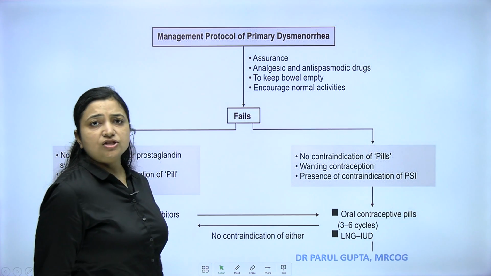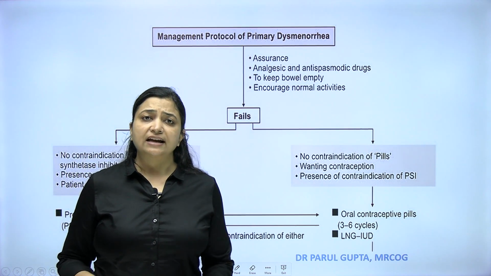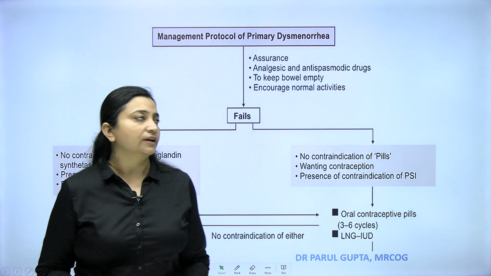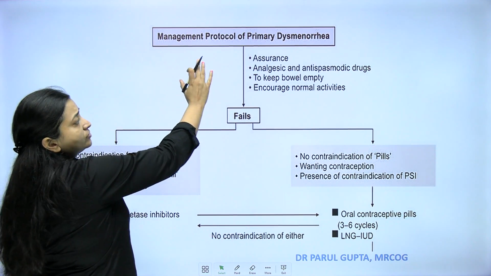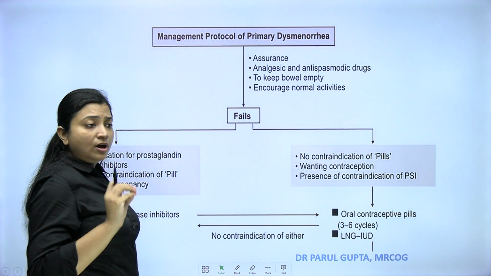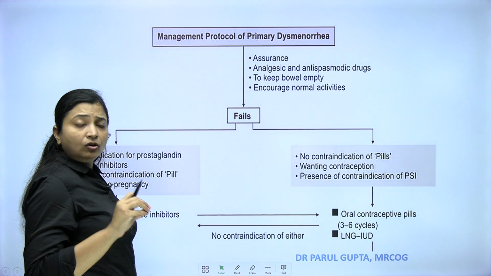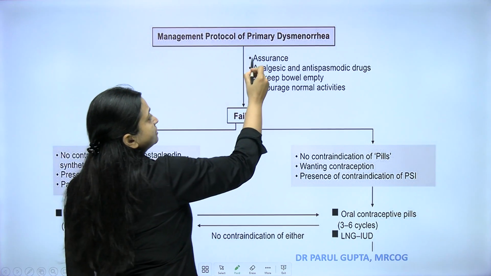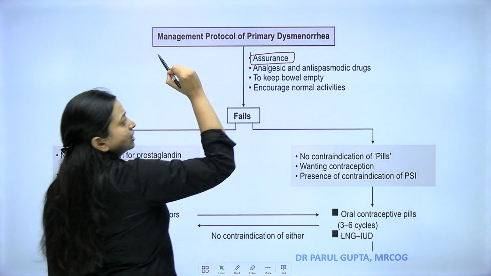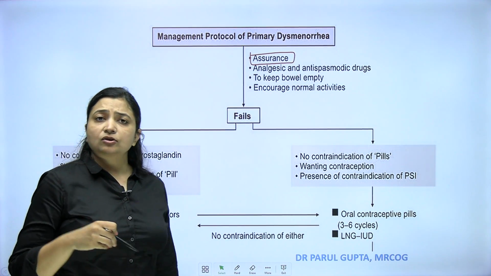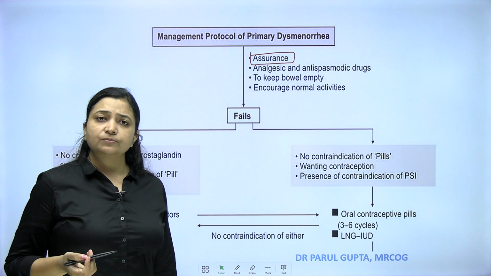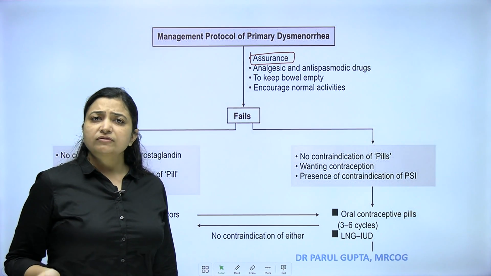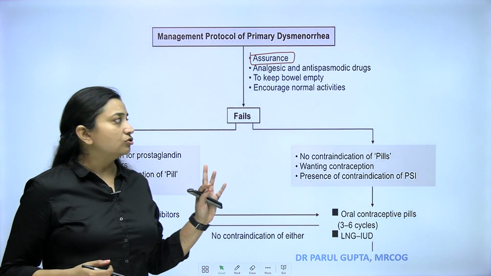How will you manage such a case? Now these girls are extremely annoyed and they say we just want to get rid of this pain. First of all, a good history taking, and you should know whether we should treat it or whether only assurance or counseling is okay. So assurance or counseling is the first, foremost and most important step. So elicit a good history and try to stamp it as primary dysmenorrhea, and try to counsel that this is an ovulatory thing. Most of the primary dysmenorrheas, the girls respond to assurance.